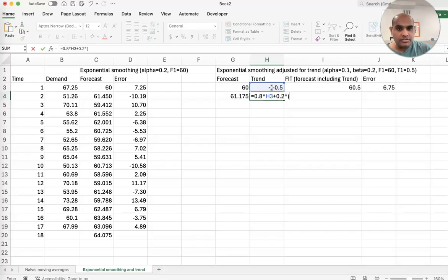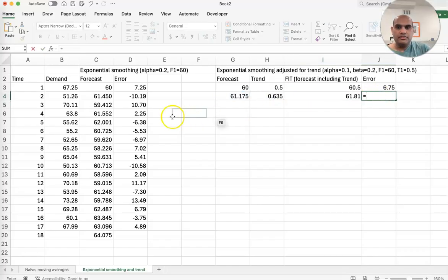And the trend correction is the difference between the current forecast without trend and the previous forecast without trend, right? So this forecast without the trend is calculating the average demand, and the trend is calculating the increase. So that's how these things are working out. There you go. So that's your trend, that's your forecast, and your forecast including trend will be the sum of these two numbers.